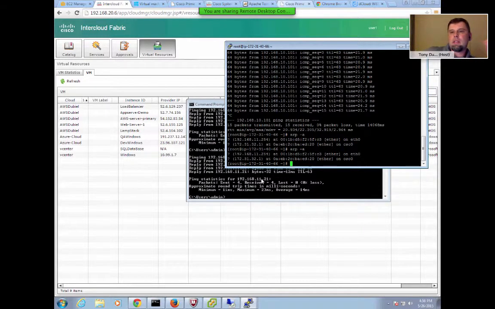At this point, I'd like to summarize what we've discussed in Demo 2. Again, we've looked at the user interface. We've leveraged a catalog to instantiate a net new copy of an application server.